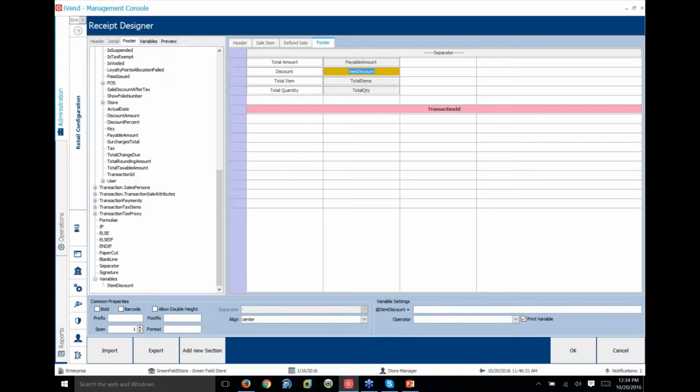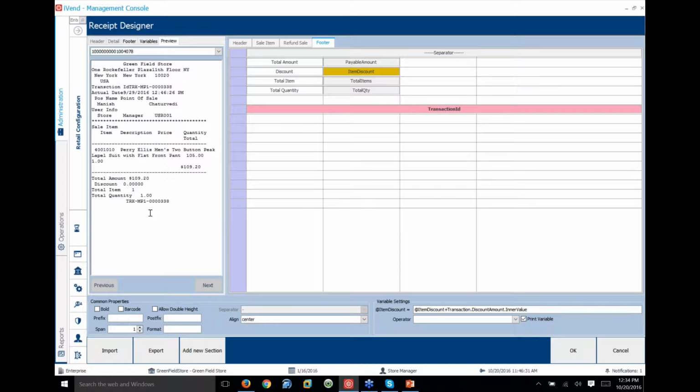So put item discount, and in the item discount add a discount amount. And now if we have multiple discounts for the items, then it will add them, and display the discount added value with item and sale both.